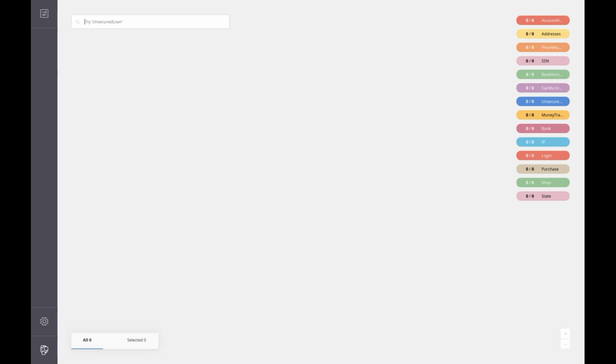Let's go ahead and do some searches. So in terms of the search, I can type in different phrases. As soon as I type in 3 characters, I can start seeing matches. So if I type in ACC, you can see it matched up with bank account, card account, account holder, and the relationship has bank account. So it's basically a contains kind of search. And I can refine it further, or I can choose from the already visible selections, or the suggestions I should say, which one I am interested in. So let's just do this one simply.